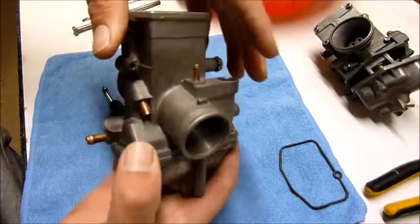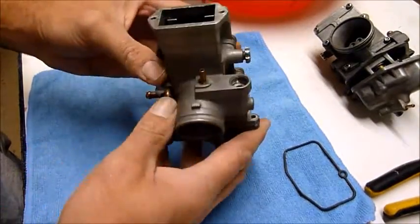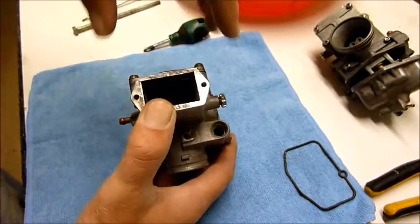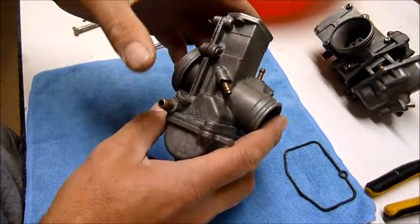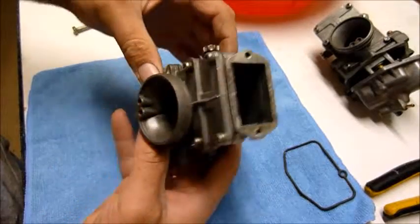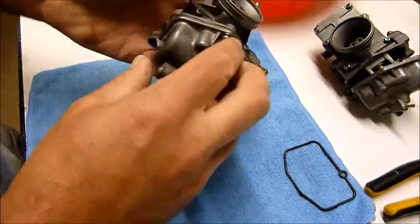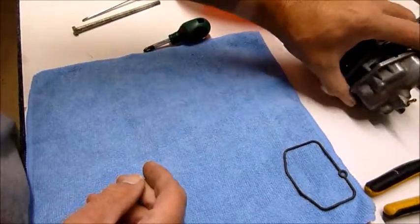Now I've removed everything off of here already. This basically comes straight off the motor as is. I haven't got the slide here or the jet needle here, obviously. Taking the hoses off for the fuel, vacuum, breather, choke. Everything else though is as it's come straight off the bike. So what you want to do is take this float bowl off. I've actually prepared one earlier so I don't have to bore you with removing the bowl.